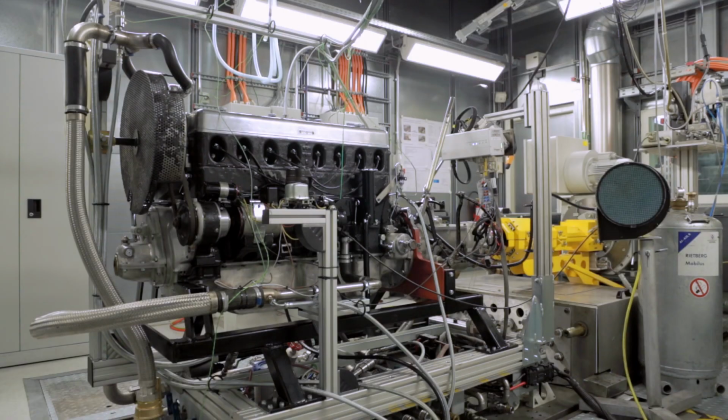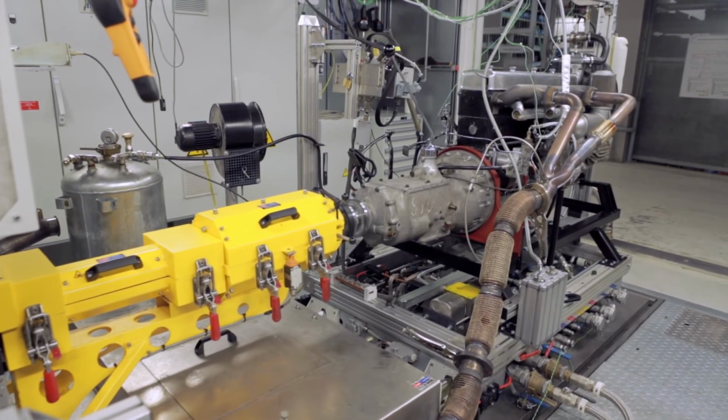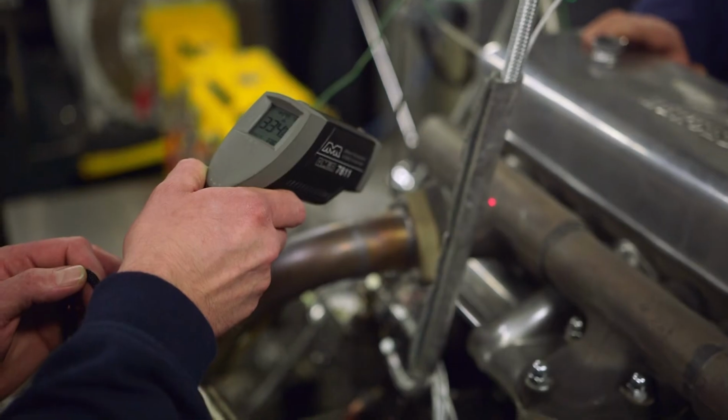We've been testing a couple of vintage engines here, but not this one yet. It's always a challenge, and there's always respect for the age of the motor. We think it's great. Approaching the essential question, the engine is slowly revved up. Already the first results astonish the project coordinator. So what we're seeing here, 2,000 RPM and 290 Newton meter, that's a top value. And the temperature is optimal, which is a precondition to start the last part of the test.